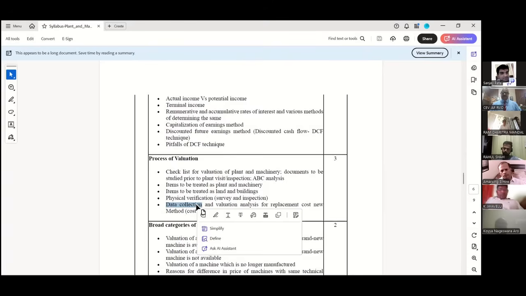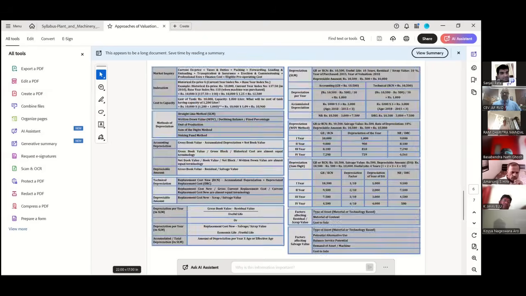Maintenance records. Specification of the replacement machinery; in the cost method, we take the specification of the machinery, the useful life of the machine, similar or identical machines, and the installation date. Then the life of the machine, the physical condition of the machine, acquisition cost, life of the machine, and useful life of the machine.